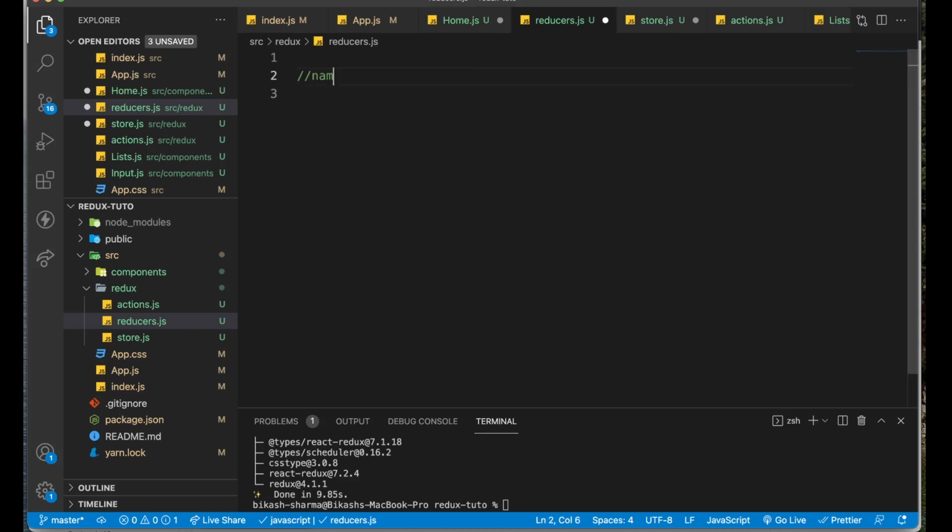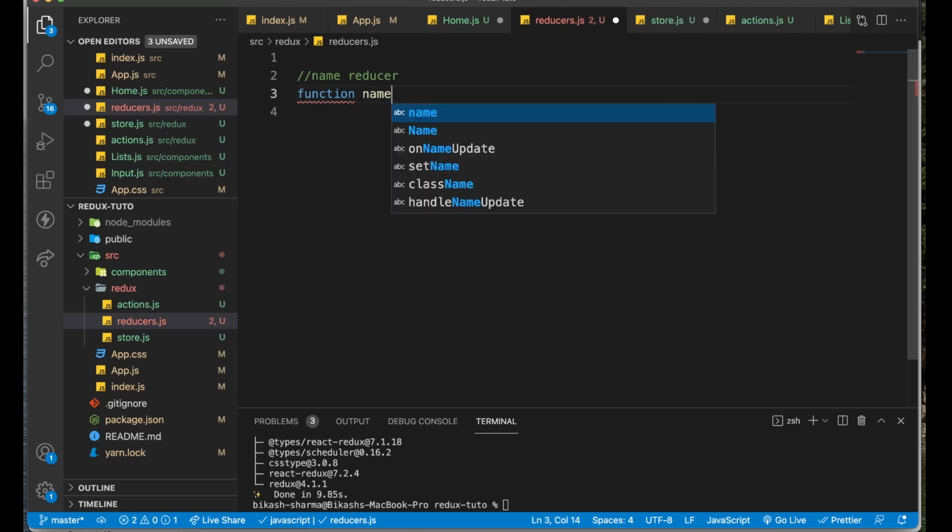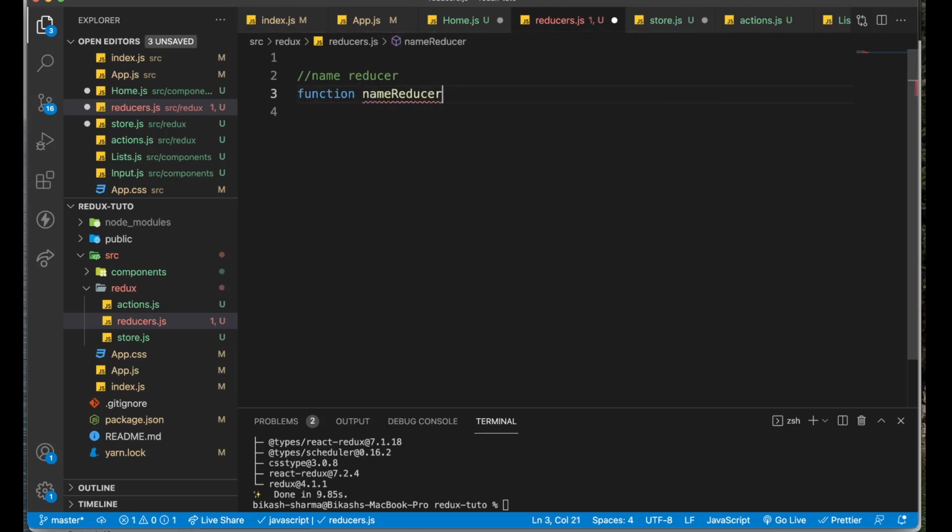That's all. So let's first create our first reducer. We need our name reducer, which handles everything related to our name. So this is a function, and we will call it name reducer. I told you this reducer is nothing but just a function. Well, I don't need this arrow here. So what does this function do? Its reducer will have a state definition.